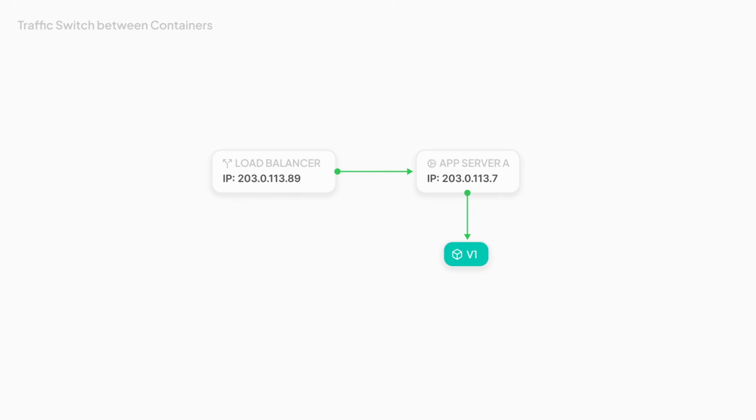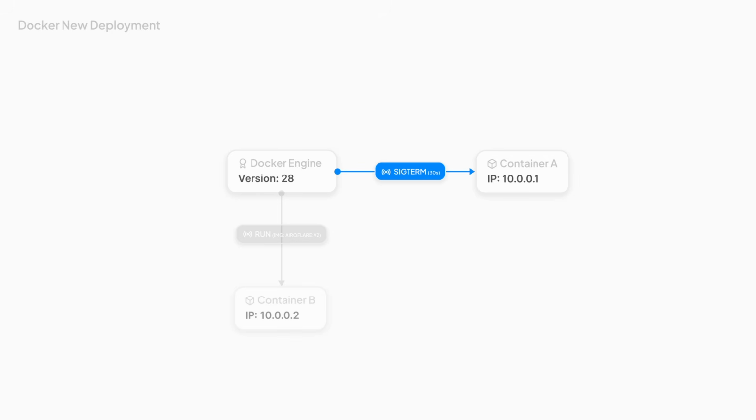We need to understand how traffic switches to the new container during a deployment. Here we have our application server running version 1 of the app inside a container. When version 2 is deployed, it runs in a completely new container. Docker stops the version 1 container first and then starts the version 2 container, which creates roughly 10 seconds of downtime. If the load balancer isn't aware that a deployment is happening, it will continue sending traffic to the server during this window. I'll show you how to solve this issue later in the video. During the deployment, Docker sends a SIGTERM signal to the version 1 container with a 30-second grace period.